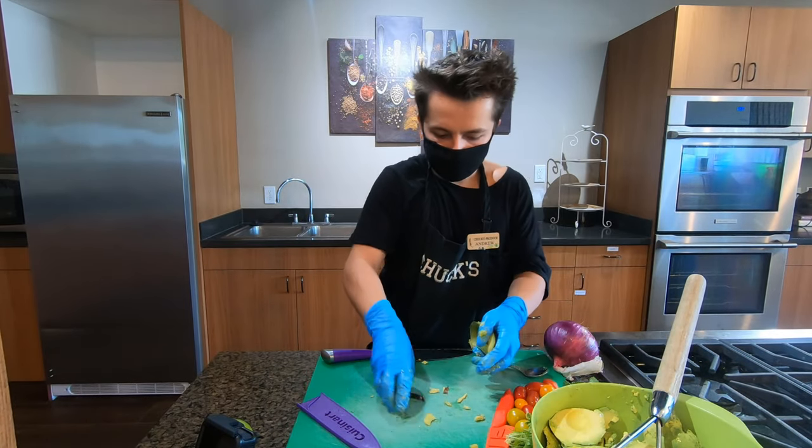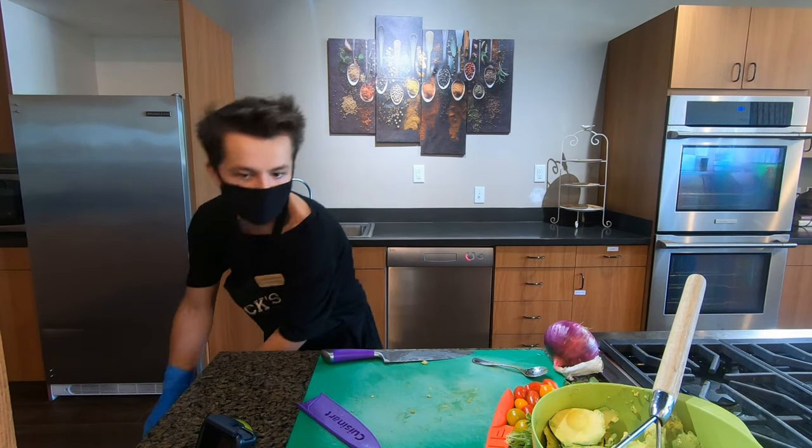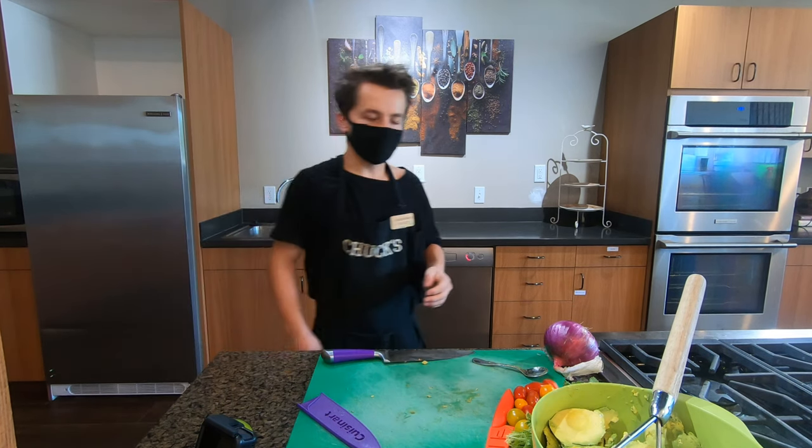Now that you got them all scooped, you might have to wash your hands because it does get a little bit messy. Me, I'm just gonna change my gloves, so that way I'm not getting the knife all dirty when I'm cutting my next ingredients.